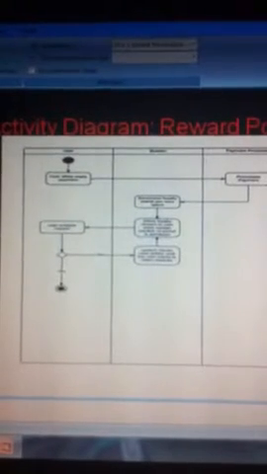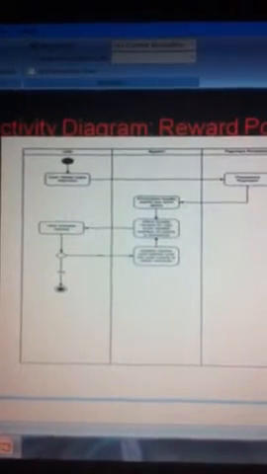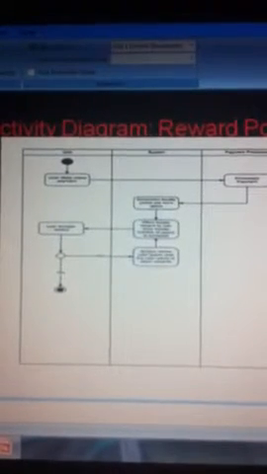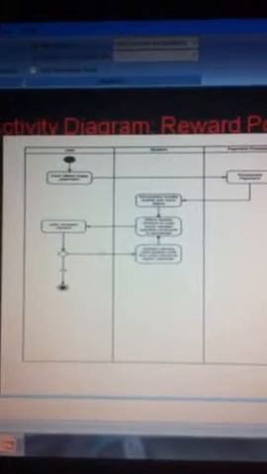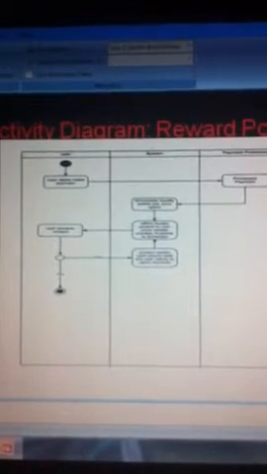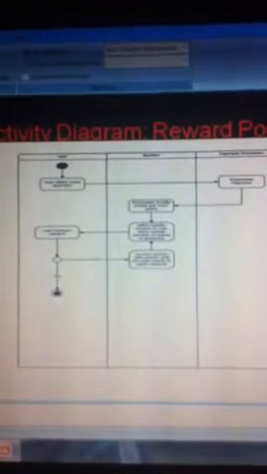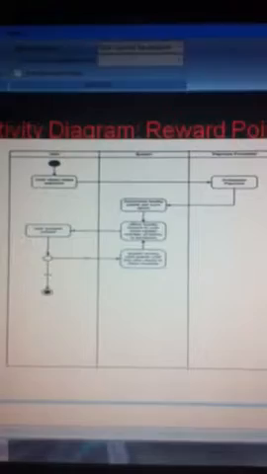Now, the activity diagram for rewards points: the user clicks make payment. The payment processor processes the payment. Then the system generates loyalty points per euro spend. They then offer loyalty rewards to users once a certain number of points is achieved. The user can accept the reward, and if not, the system stores the points and the user can claim the reward whenever he or she wants.